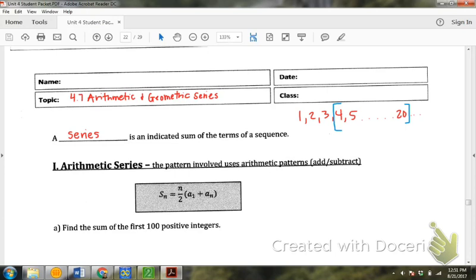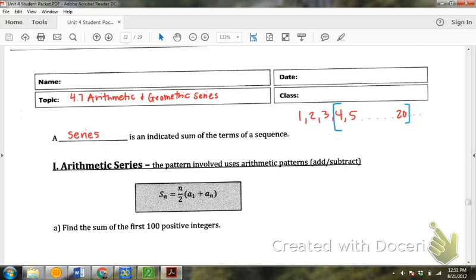But what if the numbers get really big? What if I said add the numbers between 100 and 300? Well, you're not going to sit there and do 100 plus 101 plus 102. That's just going to take forever, right? So instead, we have a formula that we can use so that we can just figure out what's the first number, what's the last number, and we can add those together and do a kind of funky formula that's going to give us what those would add up to.